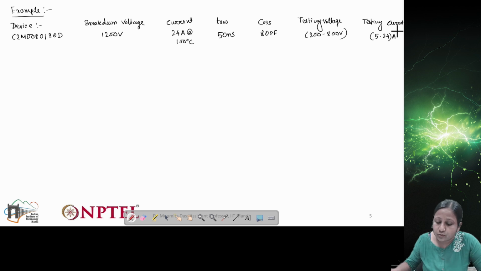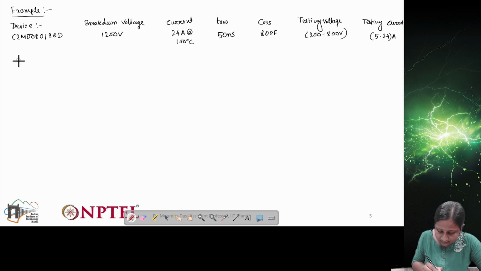So how can we select different components? What are the things we have to consider? We have to get different values of these parameters of the DPT. The first thing is the inductor. I have already shown you the calculation in the previous slide, so you can calculate the inductor value.